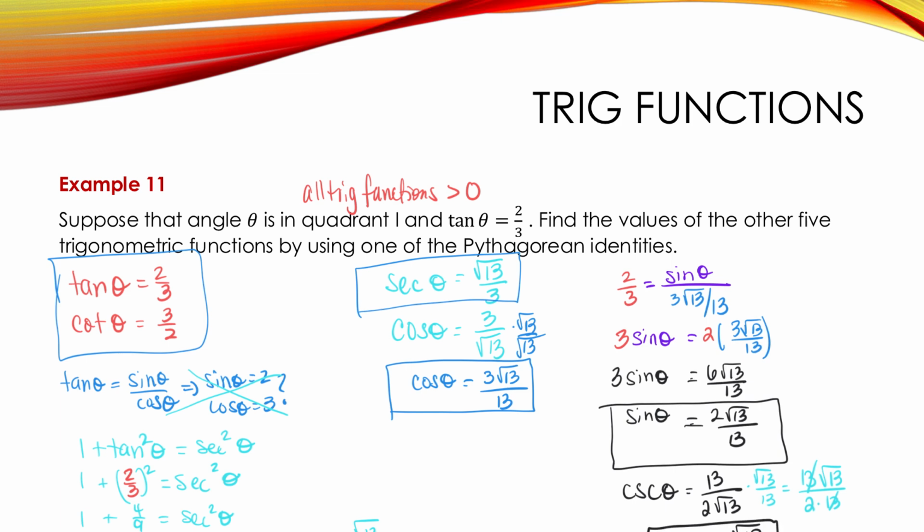So I know this one's a little more complicated this way. And so you don't have to use the Pythagorean identities to do this. You can still draw the picture. And in fact, we're going to do that on 3 more examples. We're going to draw the picture or try out the Pythagorean theorems.